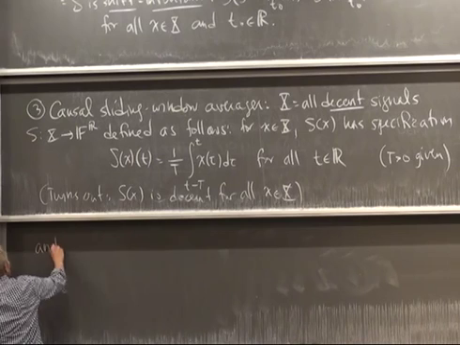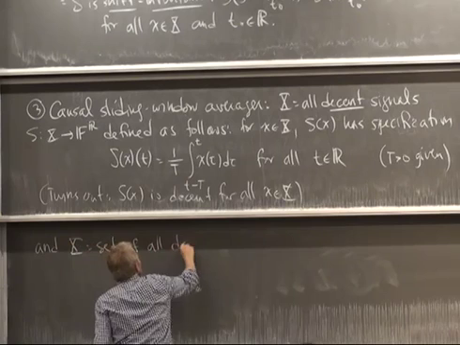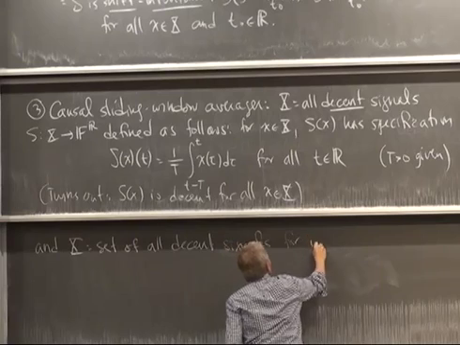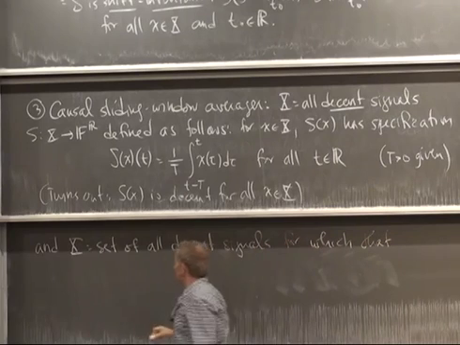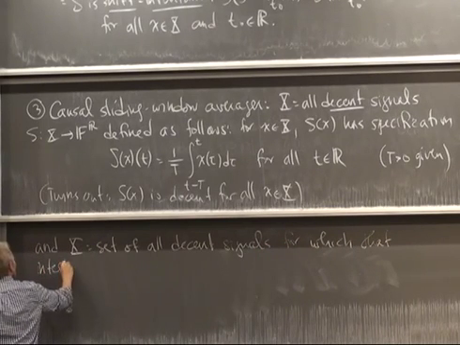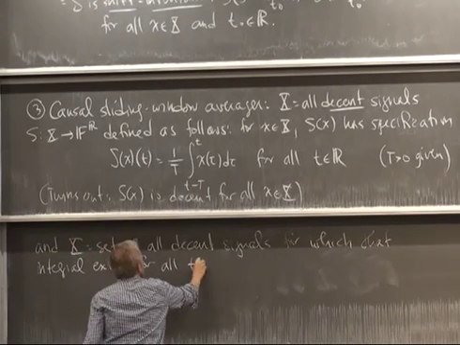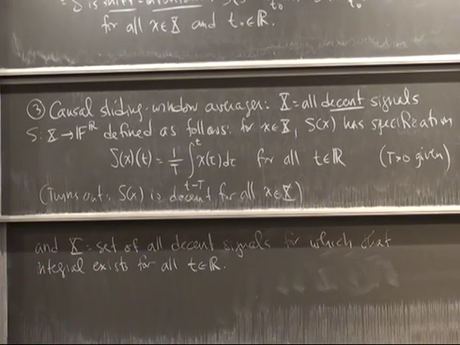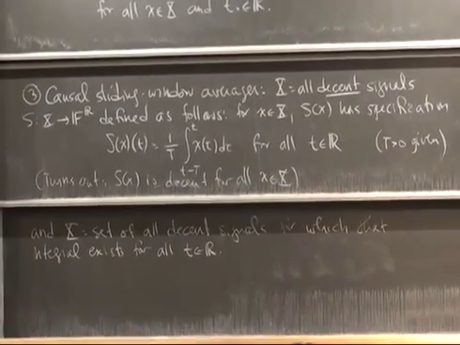So let me just wrap that example up. Capital X equals the set of all decent signals for which that integral exists for all t. And in fact, you only really have to check that the integral exists for time t equals 0, because for above t, decency means that that's always not going to add on anything infinite. But I prefer to say it that way because that's the way we said it in discrete time.